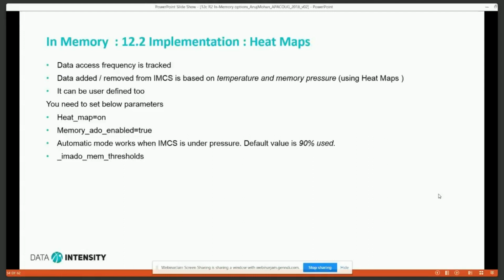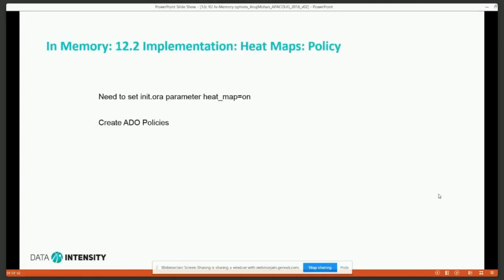It kicks in when it is 90% or more used. You can change that threshold by using the IMADO mem threshold parameter to make it 80% or 70%. I cannot think of a use case, but if there is any, this is an underscore parameter which you can use. So that was Oracle deciding what to keep and what to phase out.